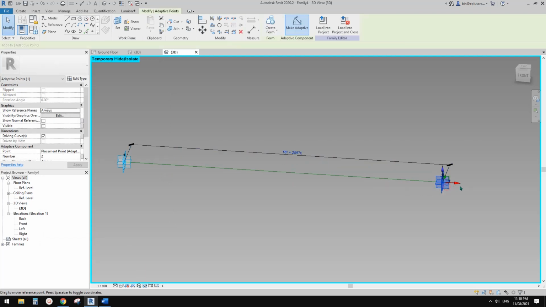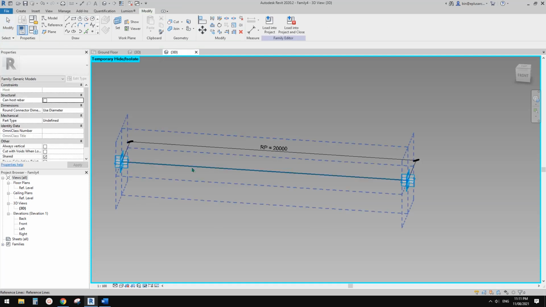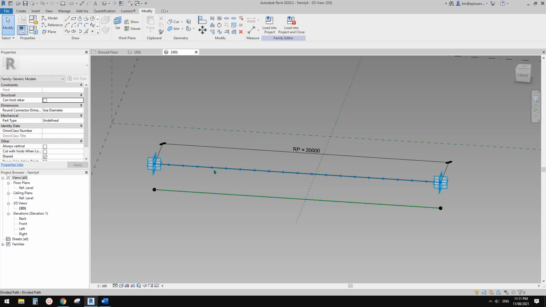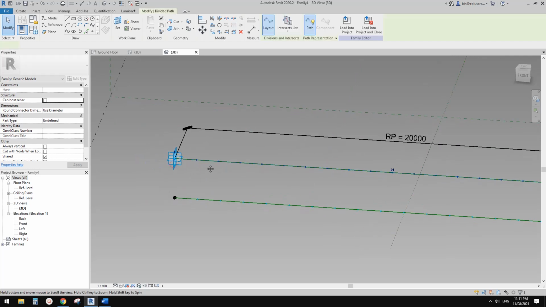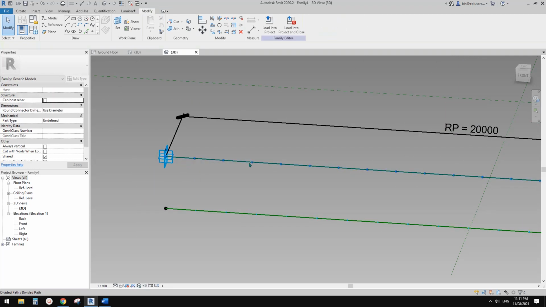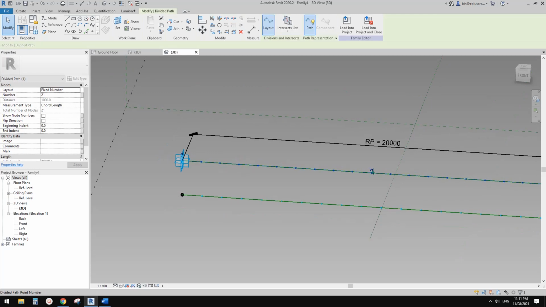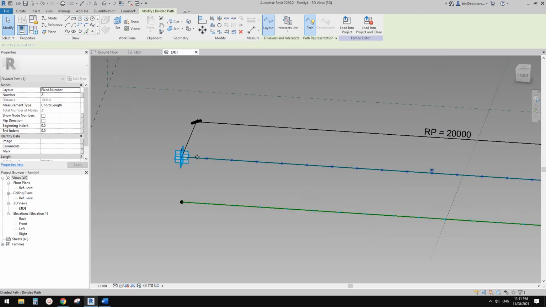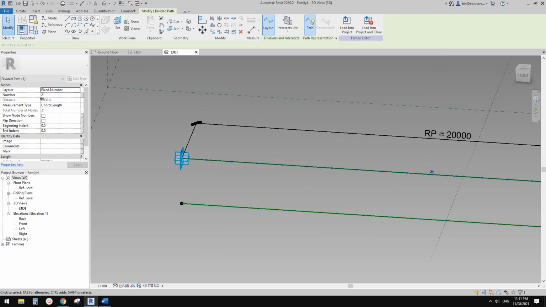So now I'm going to just change this to make it roughly 20 meters. Okay, so 20, 20, yeah. Maybe we can just type in 20. So now we have 20 meters, and then HR, so we can see all these nodes. Now I know each one because we have 21, which means 20 segments. So each one will be 1 meter.